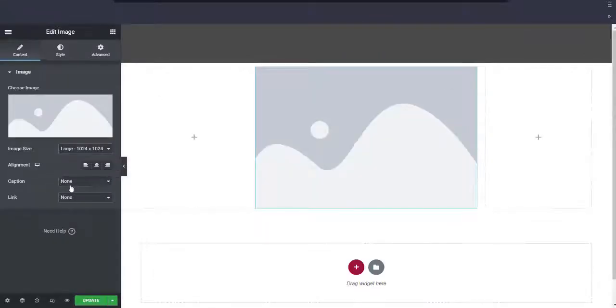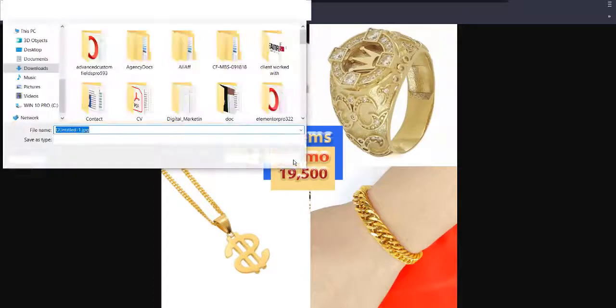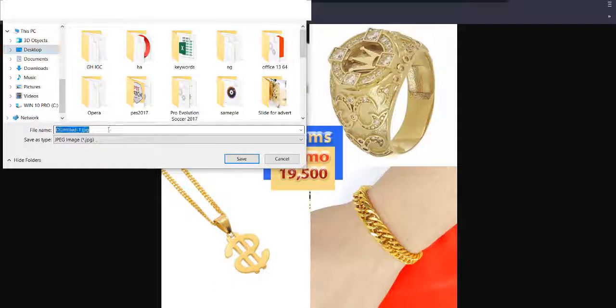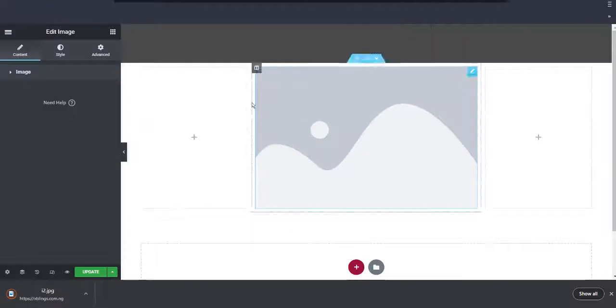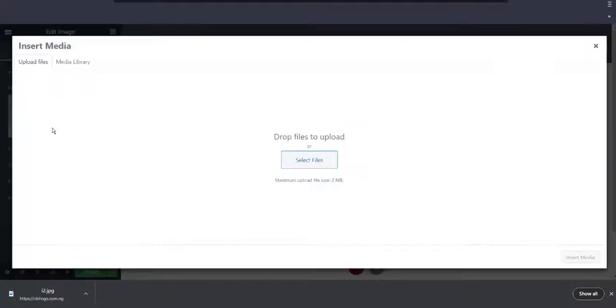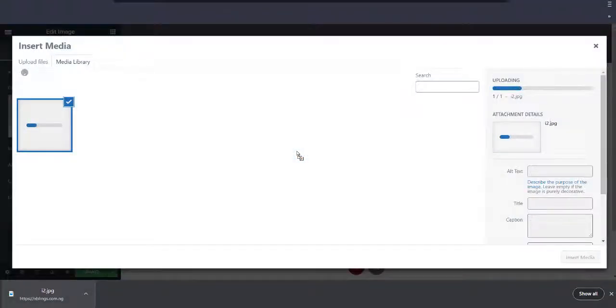I want to see if there's a way whereby, okay, let me see. Okay, we can't do that, so we have to manually download the image. So let's download this. Let's put it somewhere on our desktop. Let's call it I2. So let's go back to our test. Don't choose this, you can simply just drag since we have a very close bar.